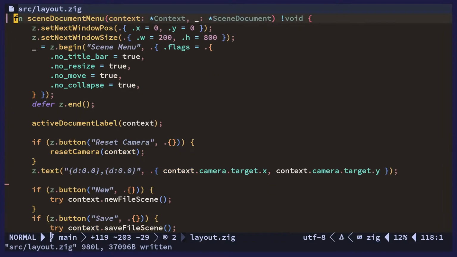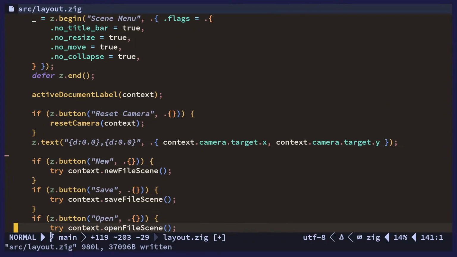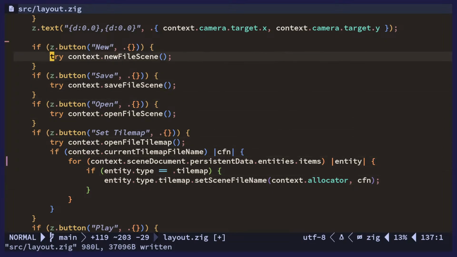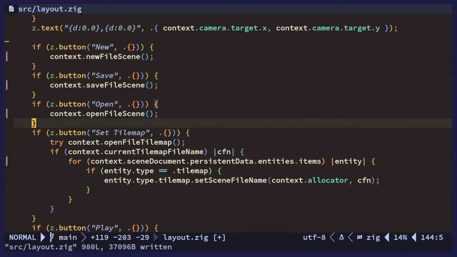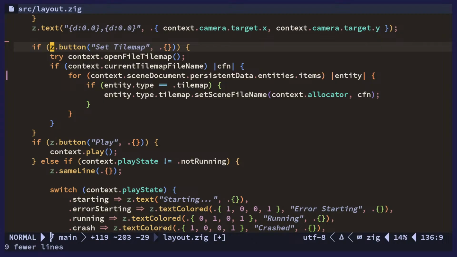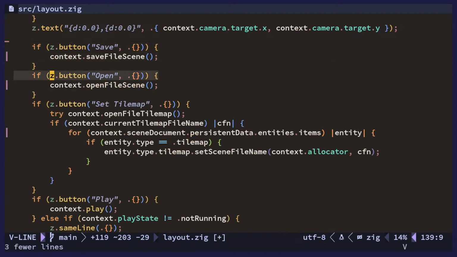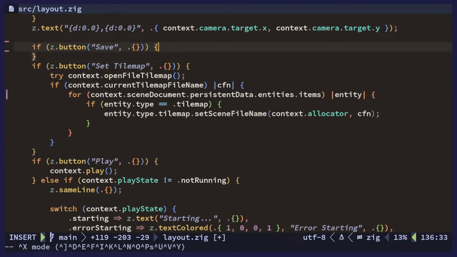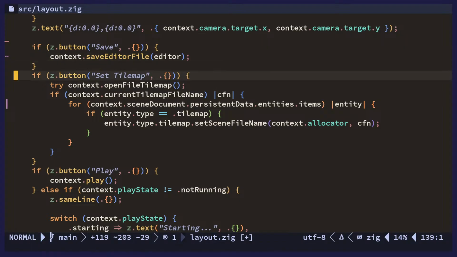Because this is apparently no. I think I'm gonna remove this. Remove all the tries. Oh, yeah, we're not gonna have these. Well, we're gonna have save. Yeah, cool.